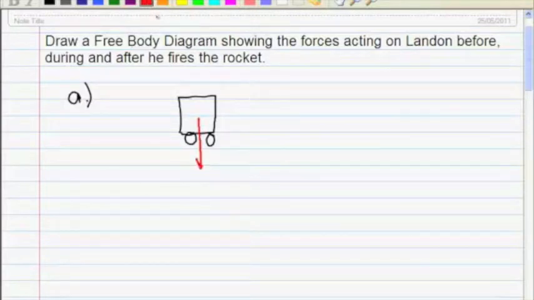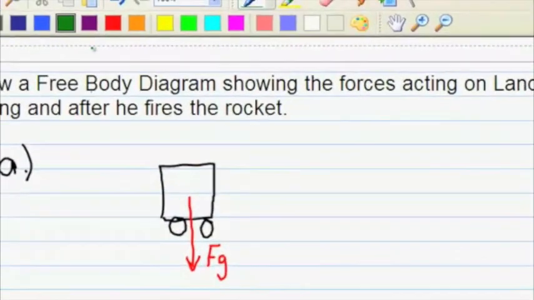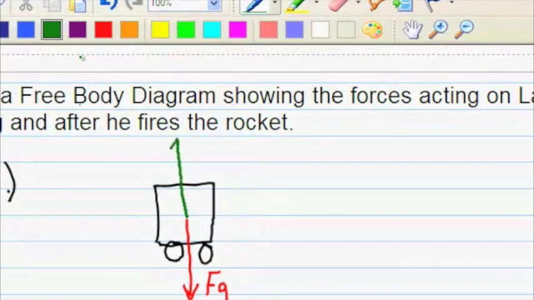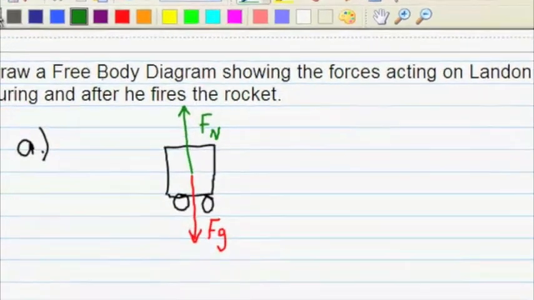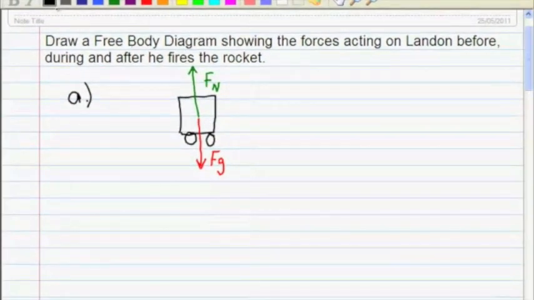Now he is sitting on the surface of the Earth, so we know that there's a force of gravity pulling down on him, but he's not falling through the ground. He's not accelerating through to the center of the Earth, so there must be some sort of force upwards balancing him, and we know from what we've learned in class that we call this Fn, which is the normal force that's supporting him. Now the thing we know about these two forces is that they are absolutely, certainly equal. He's not accelerating at all, and so there are no unbalanced forces acting on him.